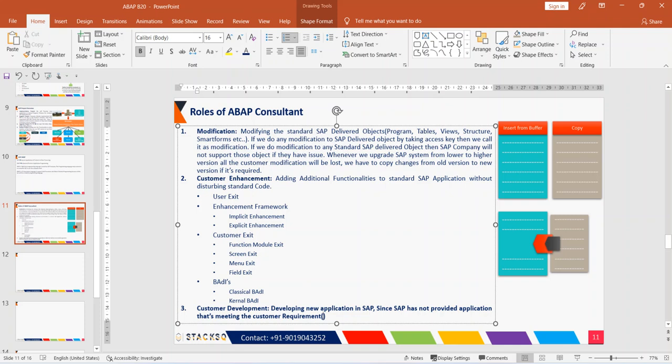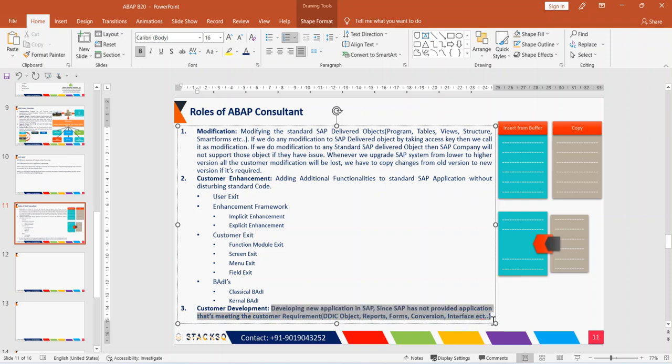Here we may create dictionary objects, DDIC objects, reports, forms, conversions, or interfaces, etc. This is what we do in customer development.